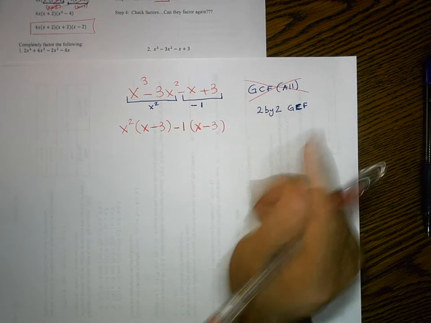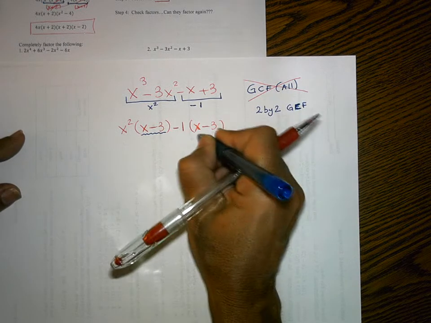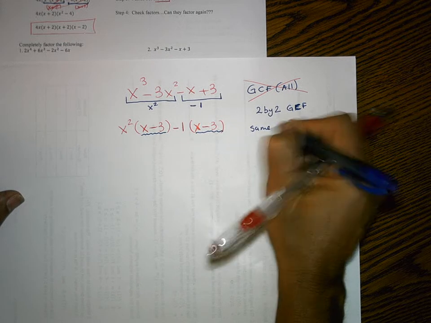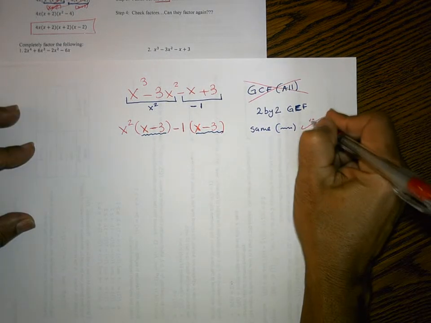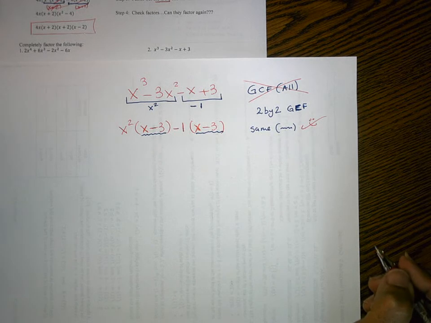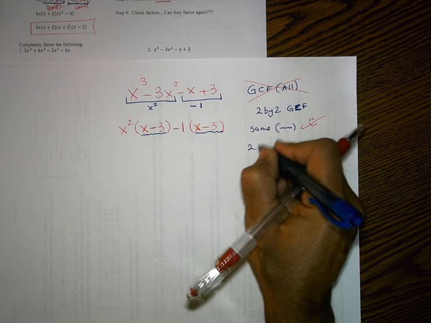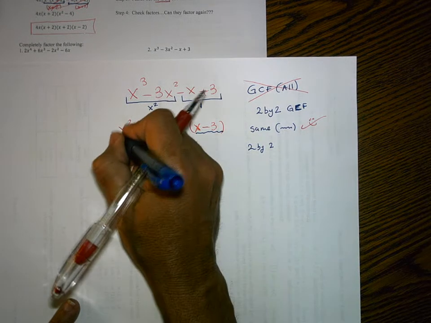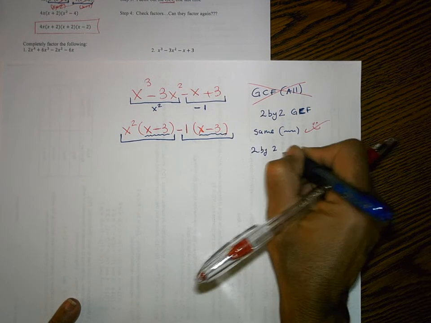I know I did it right. Do you know why? Because these 2 are the same binomial. We want that. We are happy to see that. Put a little happy face. We want to see that same binomial show up. So I'm going to group them 2 by 2s again, the first two and the last two, and I'm going to look for a brand new GCF.